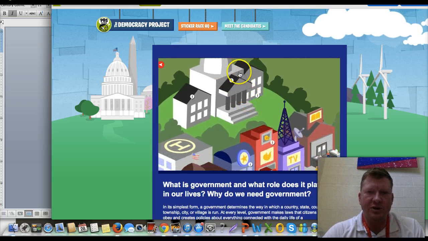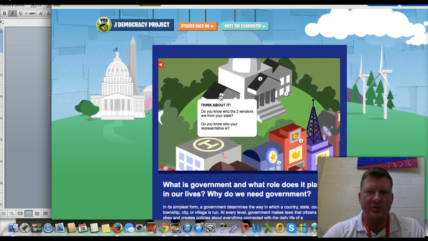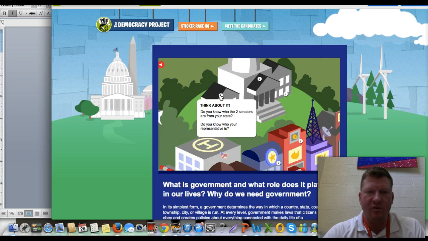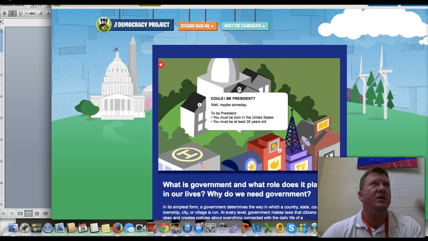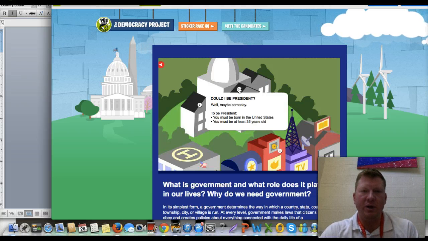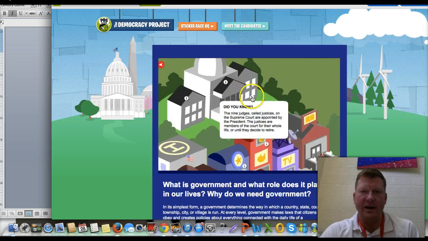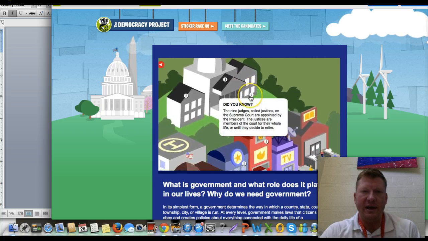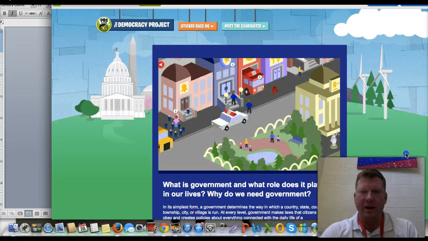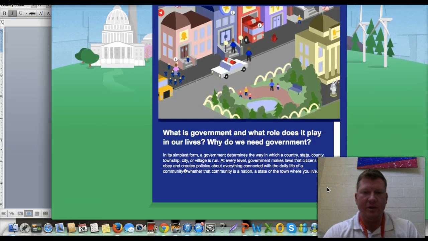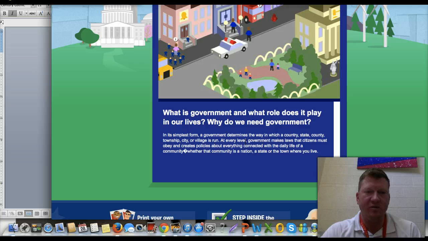The Capitol building allows you to move around, and it has different eyes to represent different information. So you'll have to search around. Think about it. There's two senators from each state. There's an eye there. Could be presidents. Then you have another eye down here that has something about nine judges of the Supreme Court. Then you could go down to the bottom and scroll down, and this is probably where you're going to find the answer to the first thing.